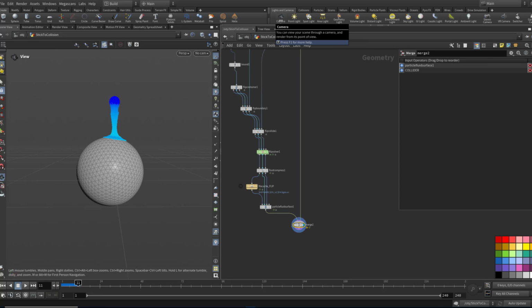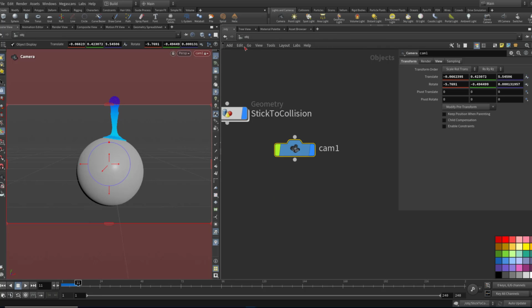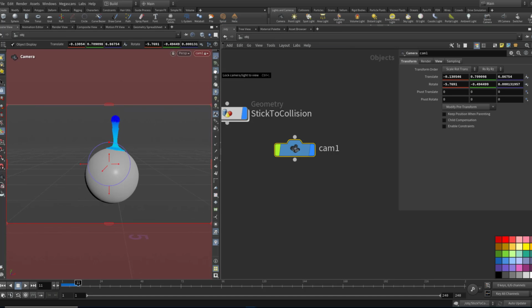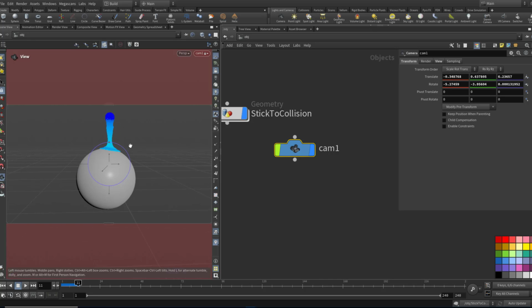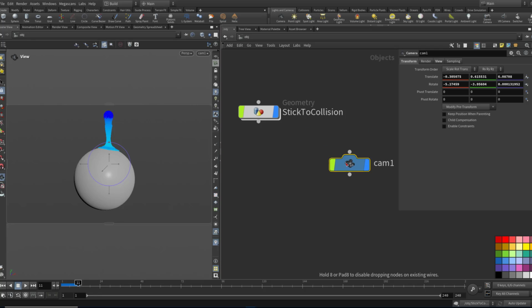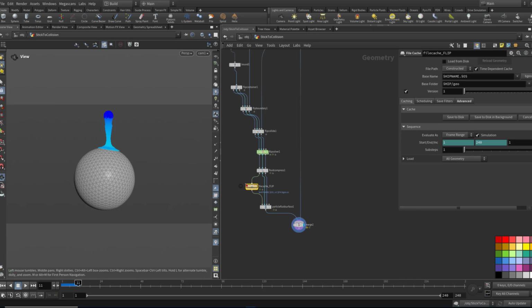I'm going to hold down Control, left click on camera. If you hold down Control, left click on camera, it drops the camera you want. You'll notice the camera's locked, so we're still positioning the camera. I think that's the position for our flipbook, so we can see what's going on clearly there. Lock the camera so I don't accidentally move it. So you want to position this so that if you're running a flipbook, this is what you would see from it. I'm going to turn off the grid here. And we've got a cache, so we could write out a cache of this.